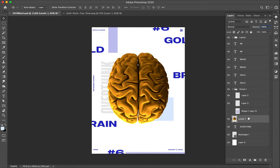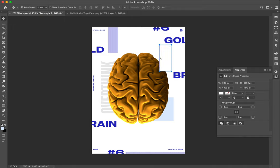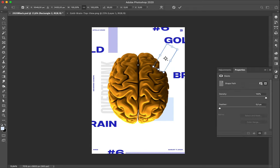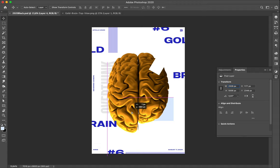So now let's create a big white rectangle. Not so big, but large. Hey, that's gray. White. There. Turn it there. Put it on the top. Yeah, I made something like that for the first poster. And it looks very fresh. So I want to make it again. Select the brand, copy paste. Ah, nice.